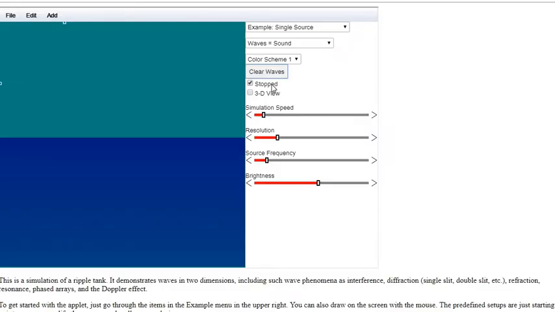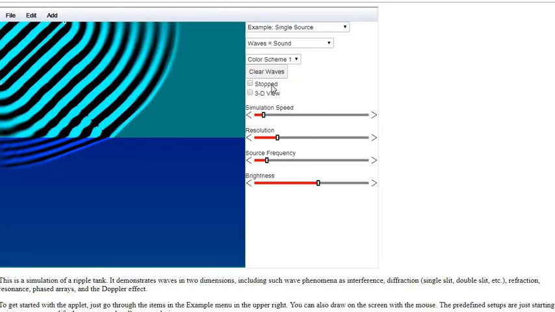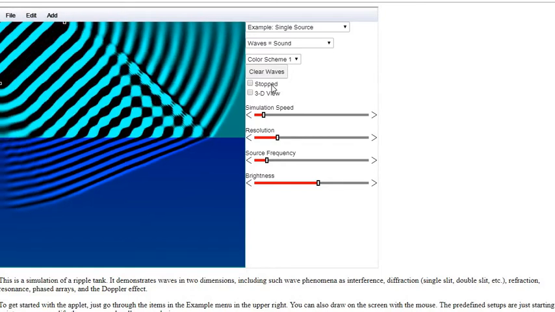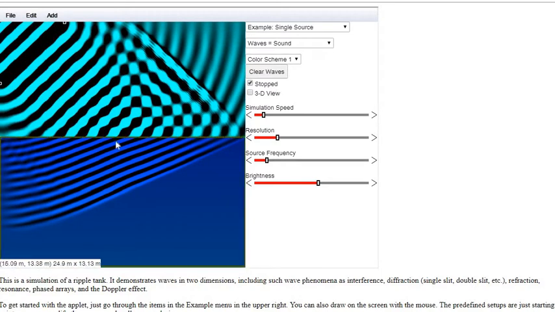Again, let me just show you what this would look like based on Paul Falstad's ripple tank. I just moved our line, our source, to be at an angle. And now you'll see that, indeed, the angle of propagation in the slower medium is different than the angle of propagation in the faster medium.